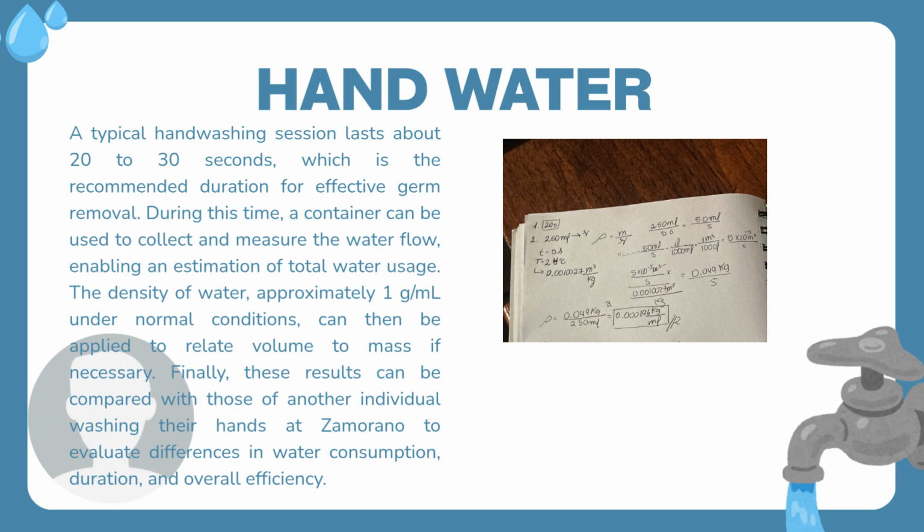We went to the hose and pressed it, and in 5 seconds, it released 250 milliliters of water. This means that for every second, 50 milliliters were released. It turned out to be a very efficient process, but we could still improve it by not pushing the water hose all the way down and pushing it in intermediate times to save more water and make it more efficient, reducing water consumption.